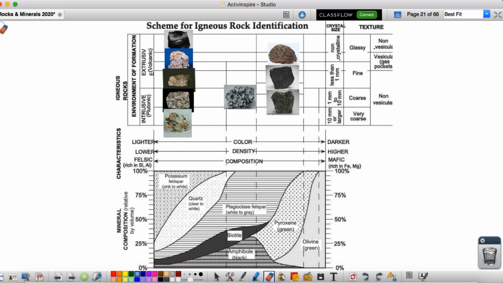Hi everyone. Today we're going to take our knowledge of igneous rocks a little further and test your skills a little bit. What I've got on the screen right now is the Earth Science Reference Table's Igneous Rock Identification Scheme from page 6, and I've placed pictures over the names of these key igneous rocks. So let's take a closer look at these and try to notice a couple of patterns.